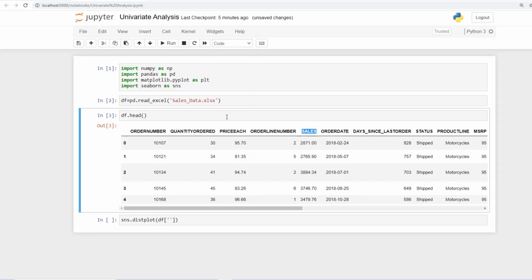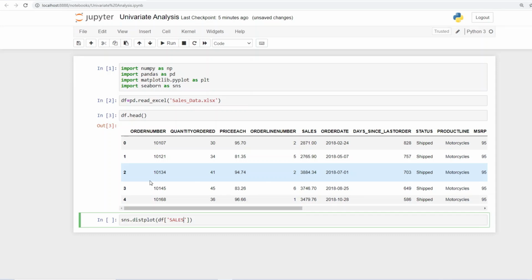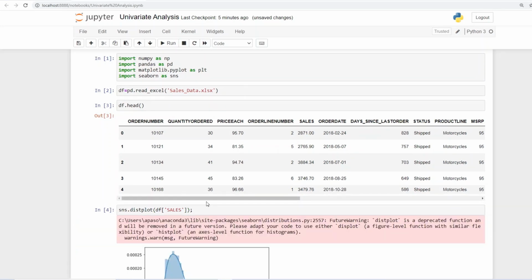Let's say we pull up sales. So I always do this. I always double click to copy the name, Control C, Control V, so that I don't make any spelling mistakes while I'm putting in the column name. But you can choose to type as well. Okay. Then at the end, we give a semicolon and we hit enter.